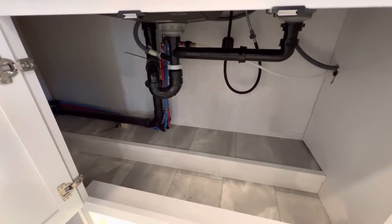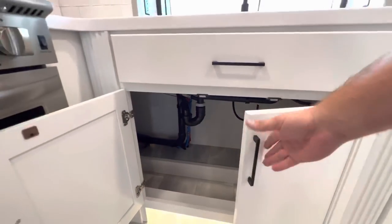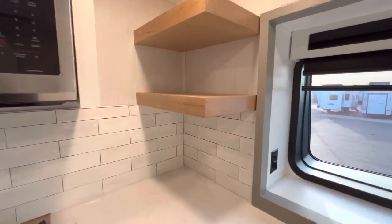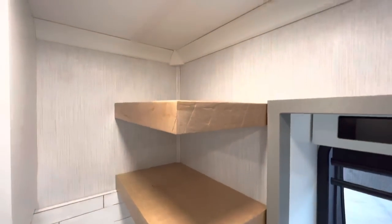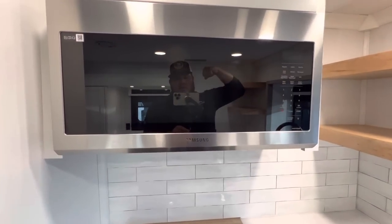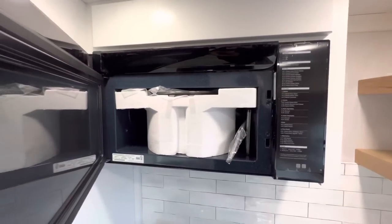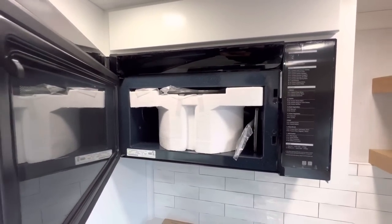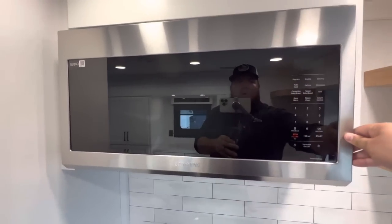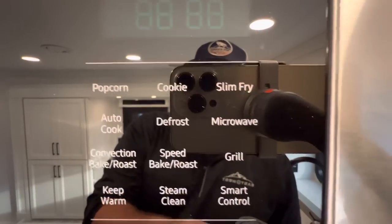You can store any of your cleaning supplies or even some stowaway items, and you also have some access to your plumbing if you need it. Two more of these little storage shelves here in the corner so there's no wasted space. You also have this extremely fancy-looking microwave. This thing just got in from the factory so we haven't gone through it, cleaned it up, or prepped it yet — that's why the styrofoam is in there.